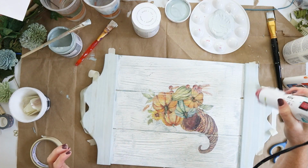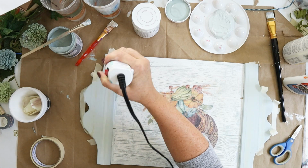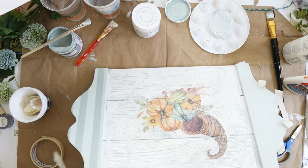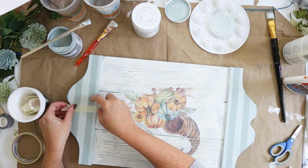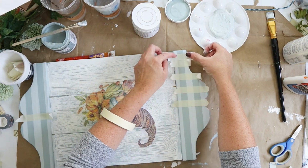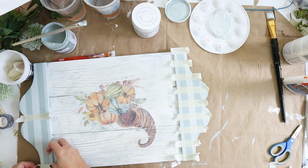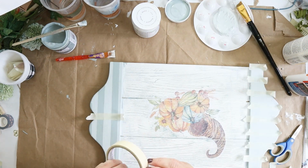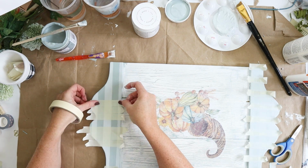I think this even looks super cute with just the vertical stripes, but we're going to keep going to create our buffalo check. So now we'll tape off horizontal stripes, using again the bit of tape to help with the placement so that it's an even size. And I'm going to repeat that on both sides of the panel. Then once the tape is in place, I'll use the same blended shade of blue as I did for the vertical stripes and paint those horizontal stripes.